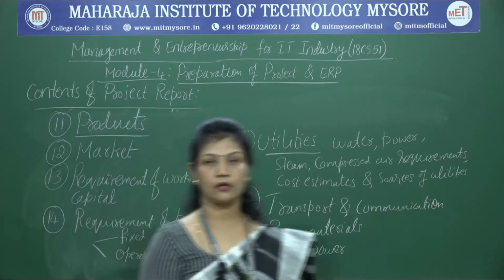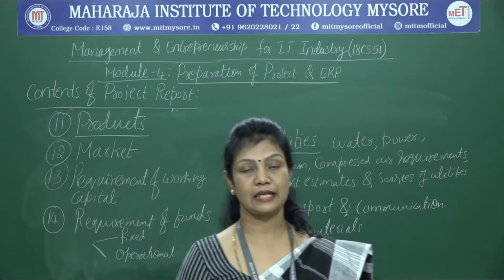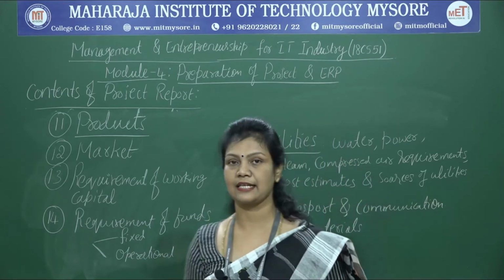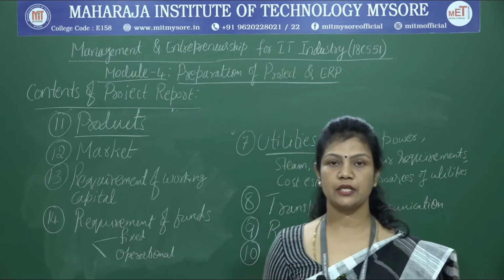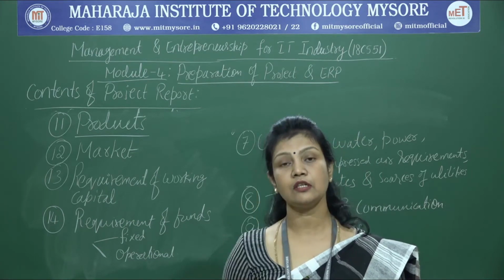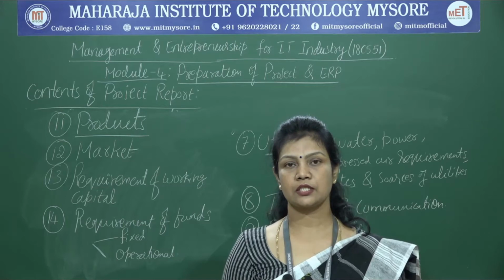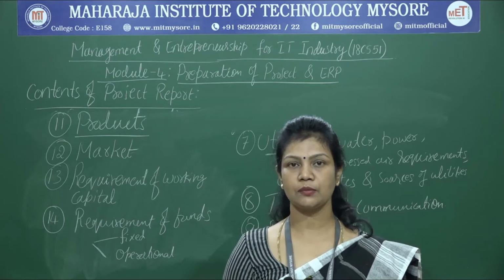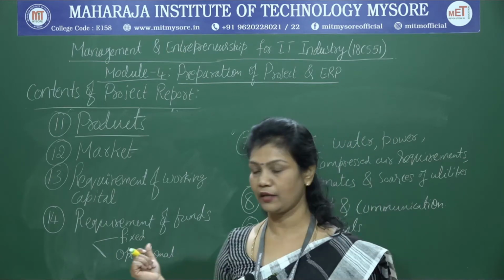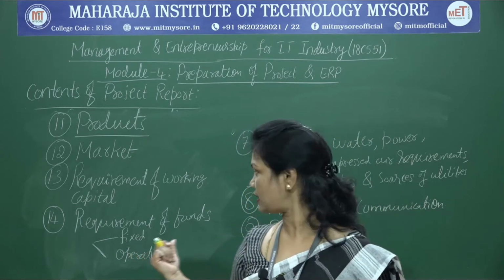So here the organization is to mention the requirements of funds in order to purchase the fixed assets like land, machineries, construction of some building in order to run the organization, construction of the plant in order to do the production process and all, how much money they are in need of. So this is called the fixed asset.